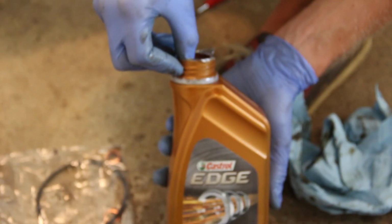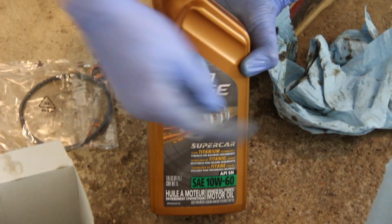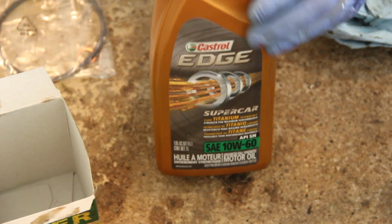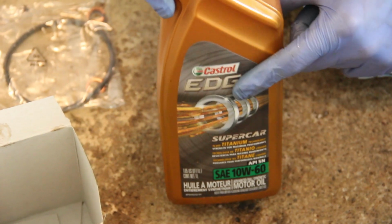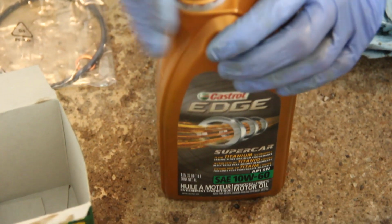So here's the oil we're putting in. This is Castrol Edge 10W60. This is the, as I say, supercar formula, TWS, Castrol, it's whatever, it's the same stuff. This is what we recommend. 10W60 is what BMW recommends, so you can use the BMW Twin-Power Turbo or the Edge or whatever.